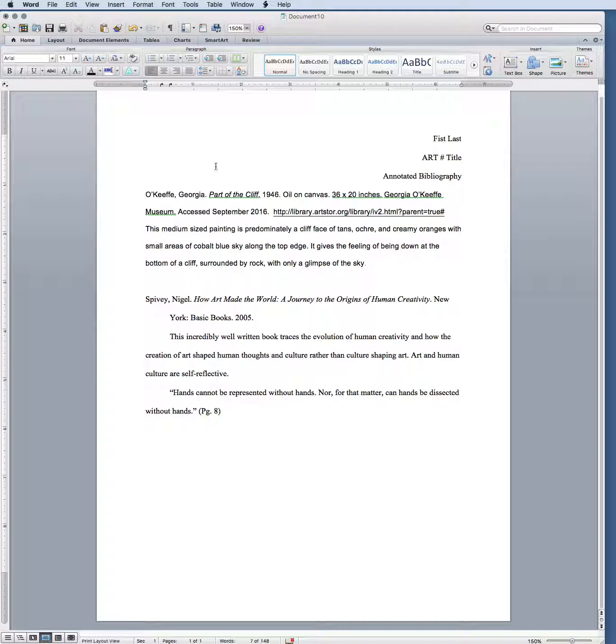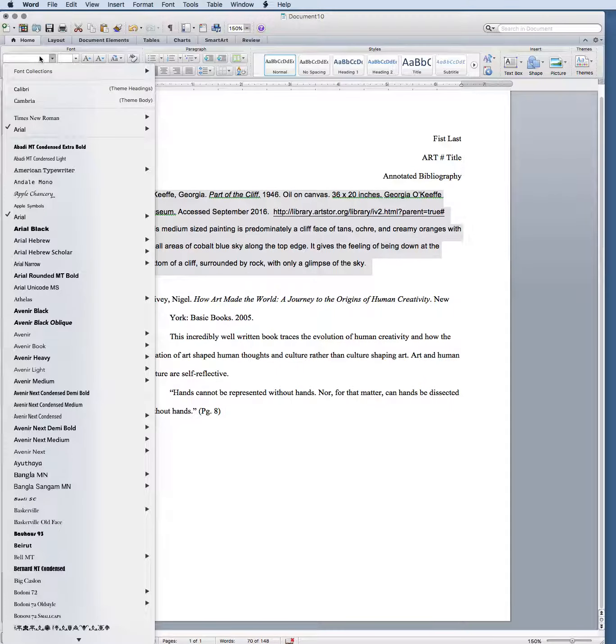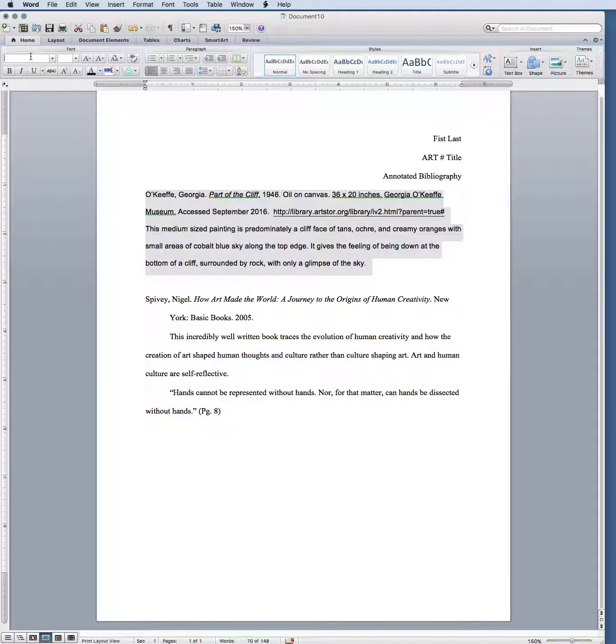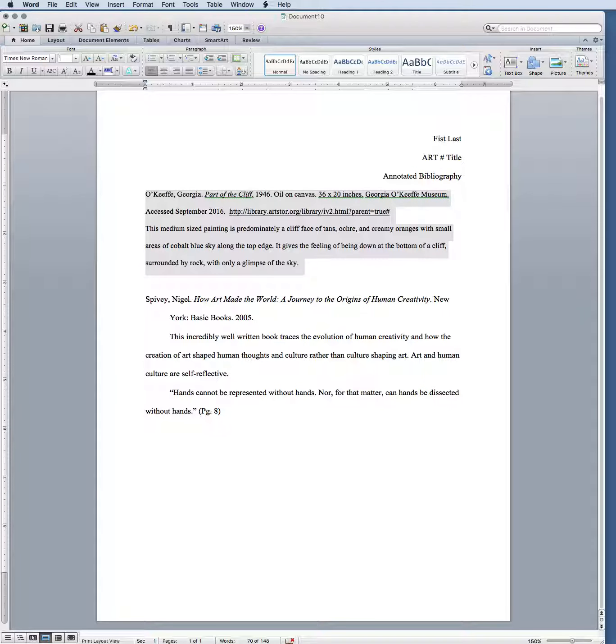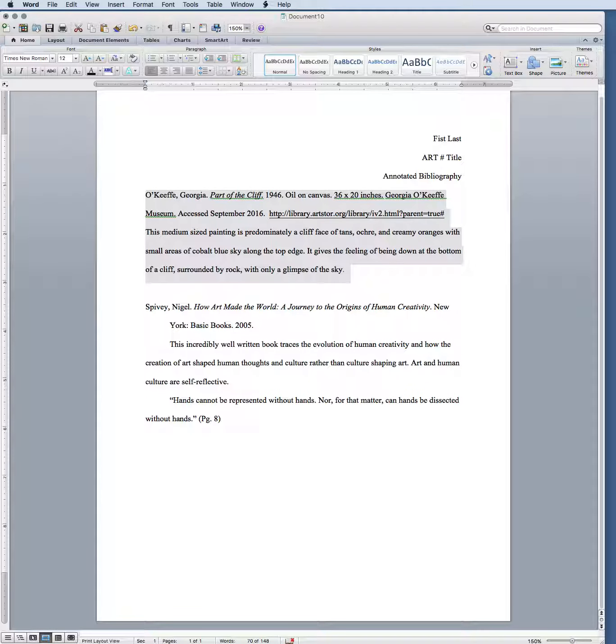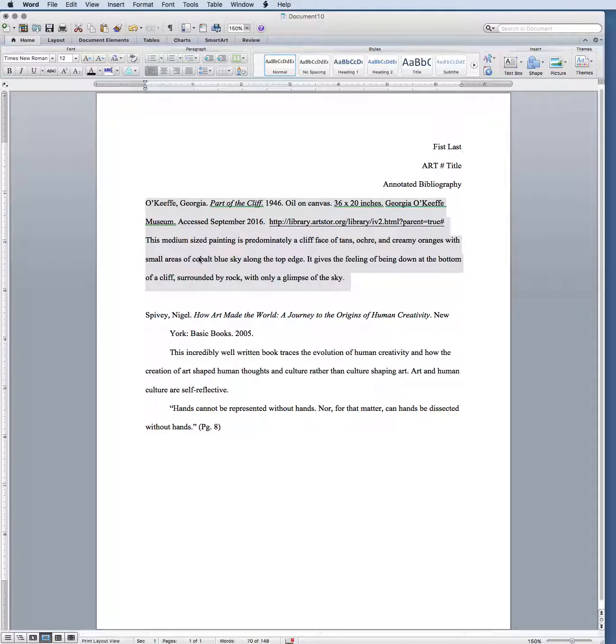As you can see, and I've just copied and pasted this in, first off, the font's wrong. Wherever I typed it before is not working. So I'm going to have to highlight it, select Times New Roman or type it in, select 12 point, and there we go. It's correct now. Again, you can do that with the drop-down menus. Okay, so the entry, not the annotation. This is the annotation part, okay? This is what the picture is about. What I want to do is the citation part, and it needs to be a hanging indent.